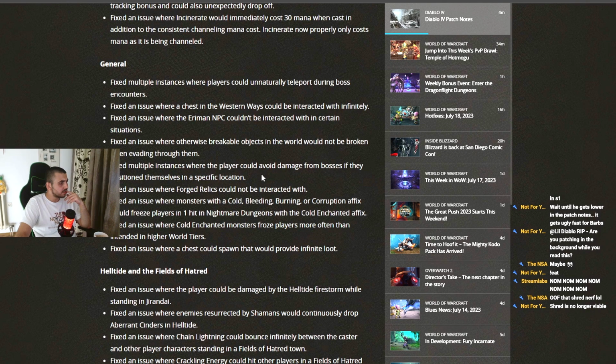Could avoid damage from boss if they position themselves in specific locations. Really interesting fix. Extension where forged relics could not be interacted with. Monsters with cold, bleeding, burning, corruption would freeze players in one hit in Nightmare Dungeons with the cold enchanted affix.